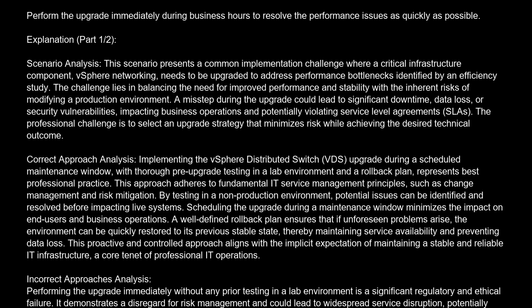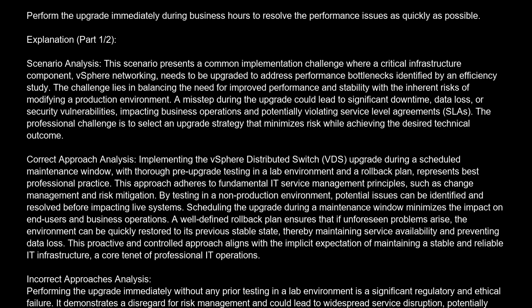Correct approach analysis. Implementing the vSphere distributed switch (VDS) upgrade during a scheduled maintenance window, with thorough pre-upgrade testing in a lab environment and a rollback plan, represents best professional practice. This approach adheres to fundamental IT service management principles, such as change management and risk mitigation. By testing in a non-production environment, potential issues can be identified and resolved before impacting live systems. Scheduling the upgrade during a maintenance window minimizes the impact on end users and business operations.